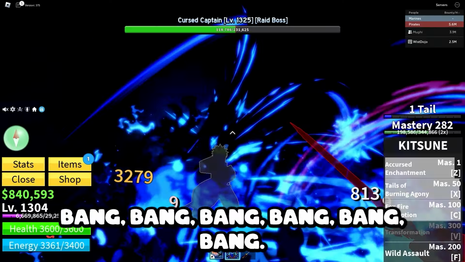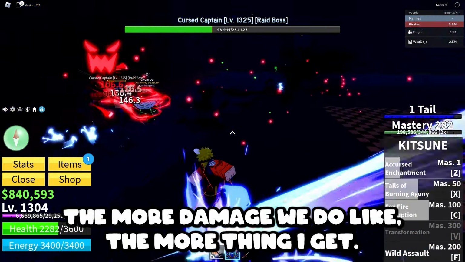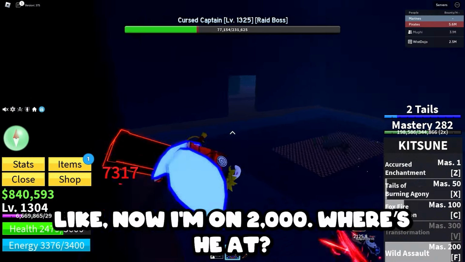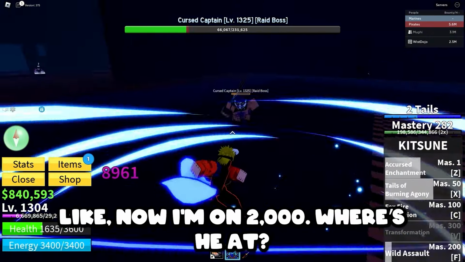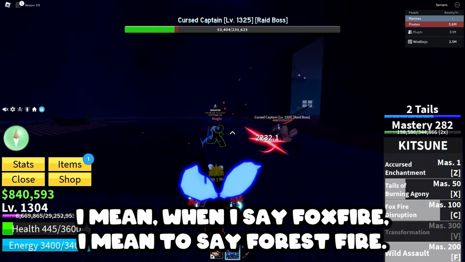Bang, bang, bang. The more damage we do, the more stuff I get. That's actually really cool. So now I'm on two tails. Where is he at? There he is. Forest fire. I mean, why did I say foxfire? I didn't mean to say forest fire.